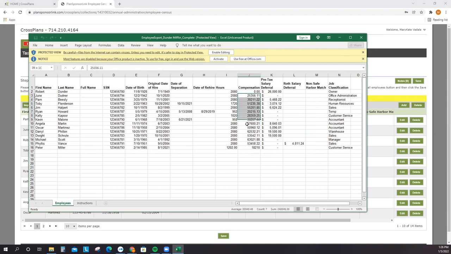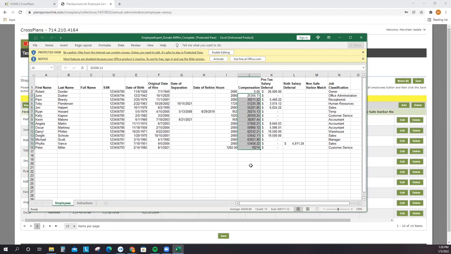Keep in mind that we need accurate information for all employees who earned wages in the plan year, even if you don't believe that they are eligible to participate in the plan. The deferral amounts should be pulled directly from your payroll provider. This will allow us to compare those numbers against the deferrals funded into the plan accounts and ensure all employee accounts are whole.